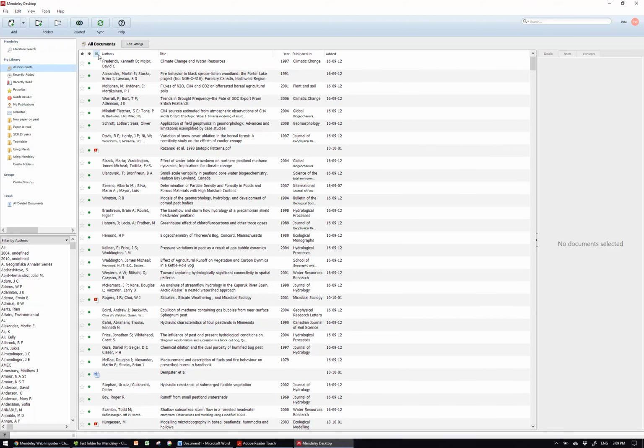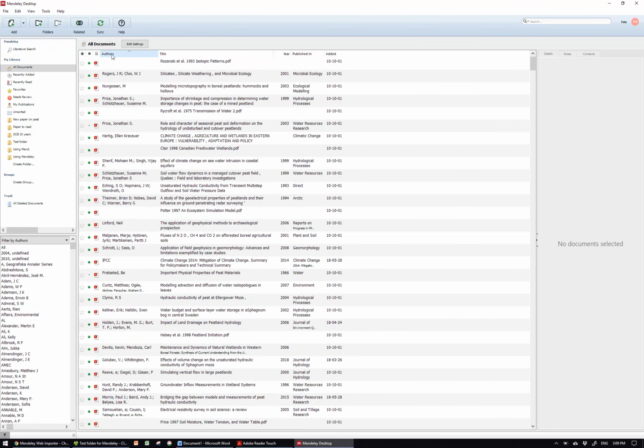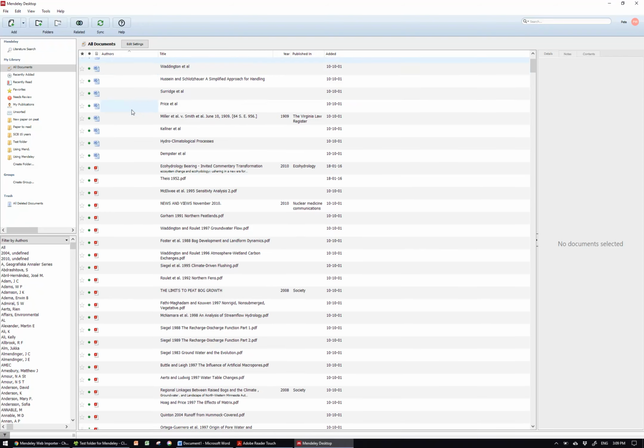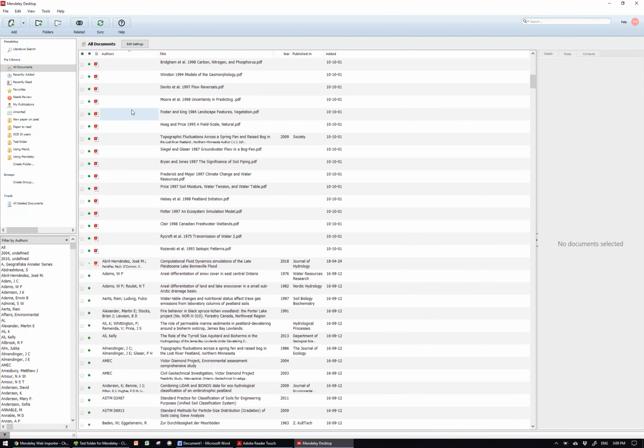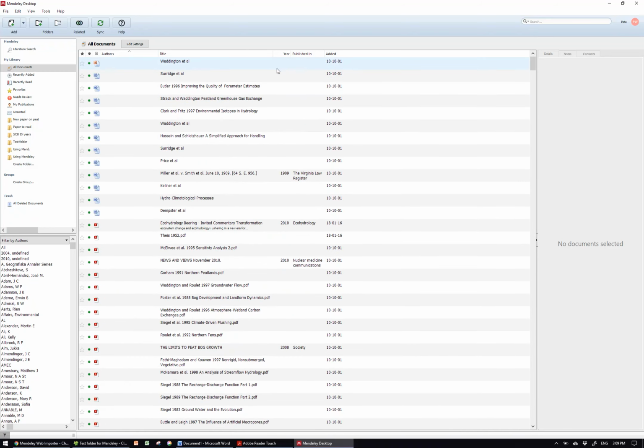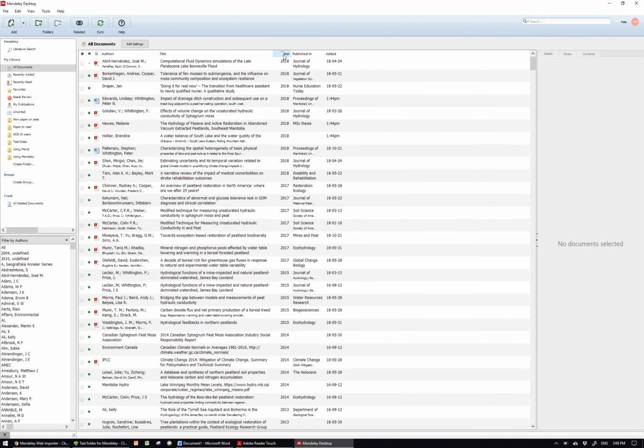You can sort whether that has an attachment, sort by author, so you'll see a lot of papers in here I haven't bothered to enter, or they're old papers, and so the optical character recognition, which is how these importers work, wasn't able to read the file. You can also search by year, so you can pull up all of your recent stuff, or by date added, or what journal, anything that you want really.